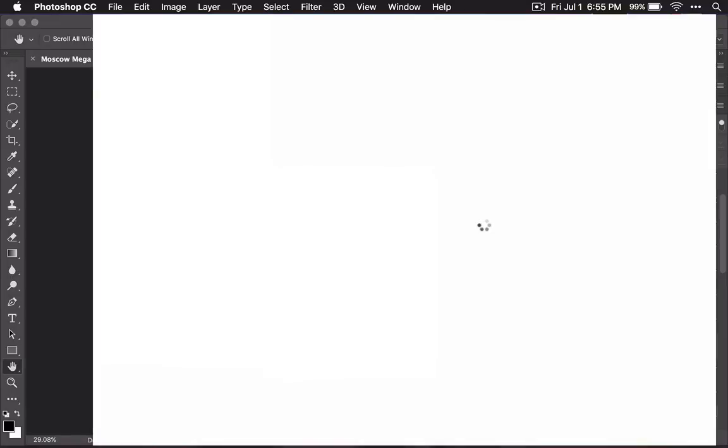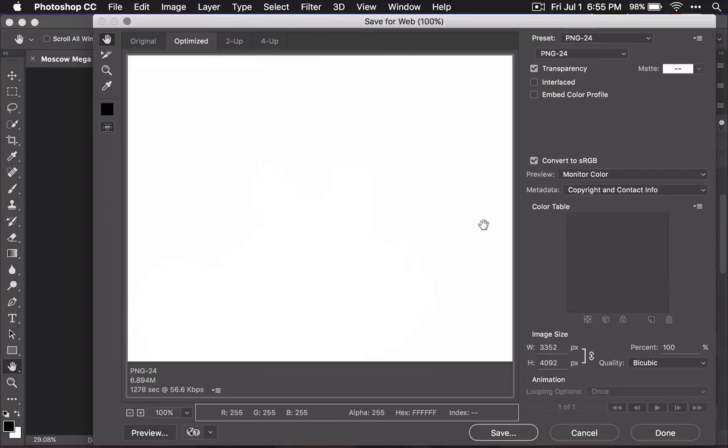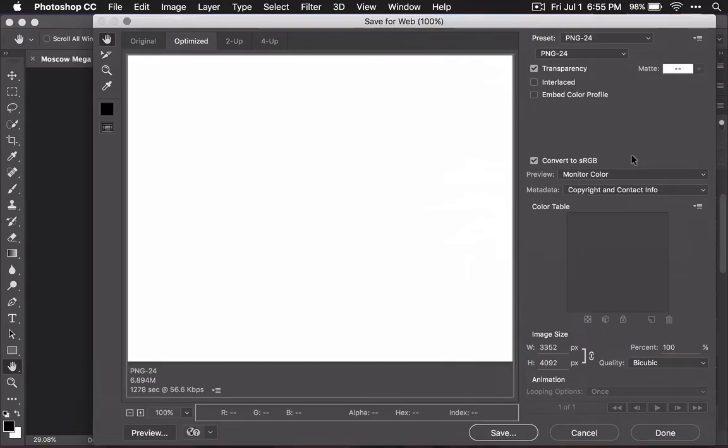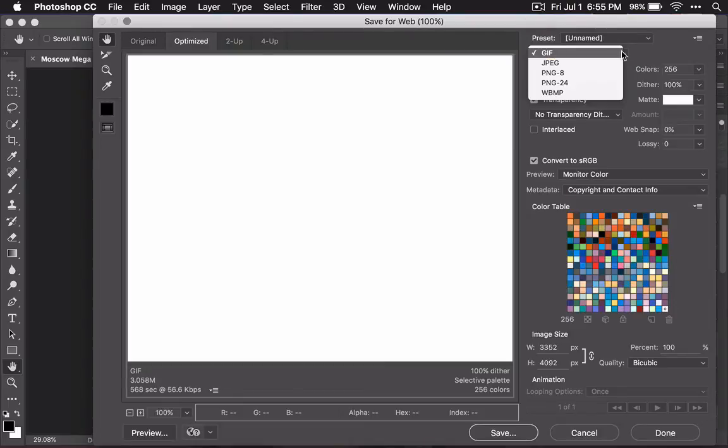And that's where I'd use it, because here I'm going to find settings that are specialized for use on the internet. One of which is a special checkbox here called Convert to sRGB, which makes sure that the colors would look okay once we get on the internet. But right here is where I can choose between GIF and PNG.